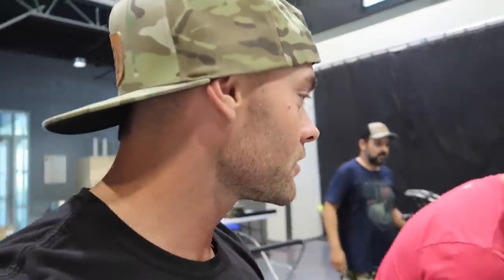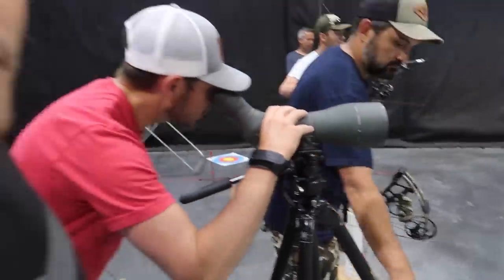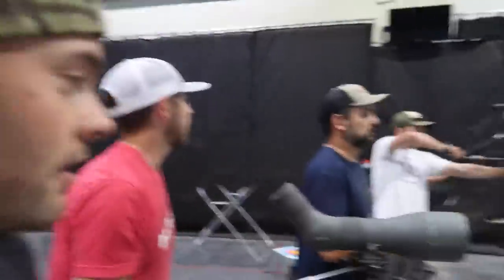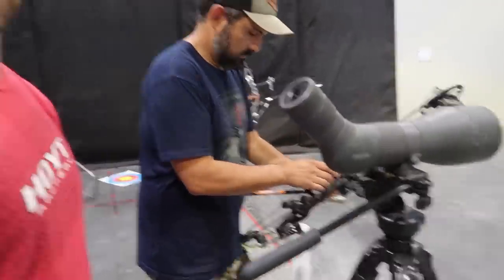So we're gonna shoot a group and see where we're at. How far do you wanna shoot? Wherever you'd like to, man. That was a perfect shot. I decided while I was at Wild Arrow earlier that my eyes were horrible. I couldn't even see where my arrow was at 30 yards, so we got the Vortex. All right, let's see how we can do at 50 yards.